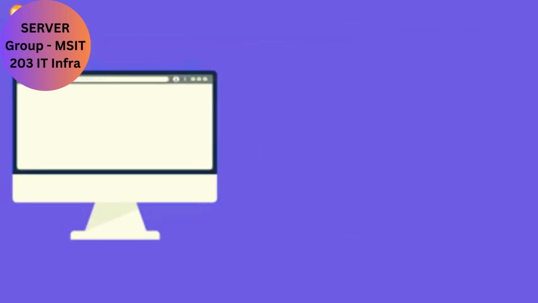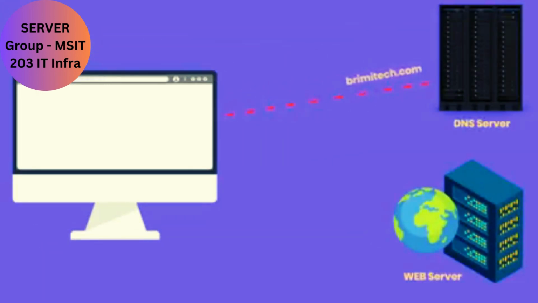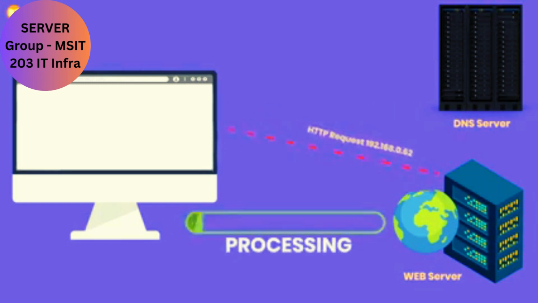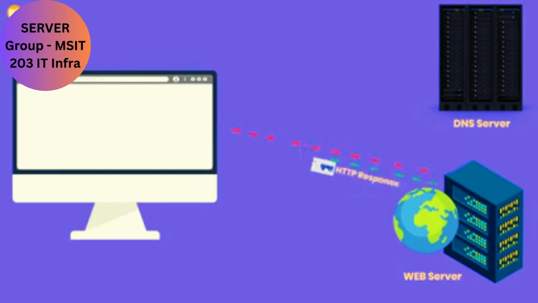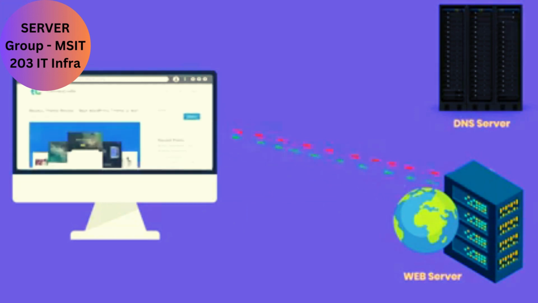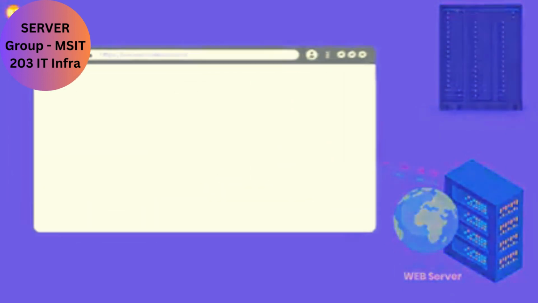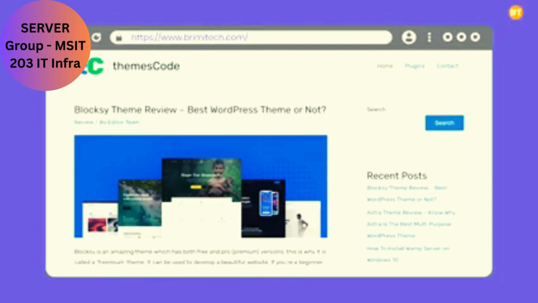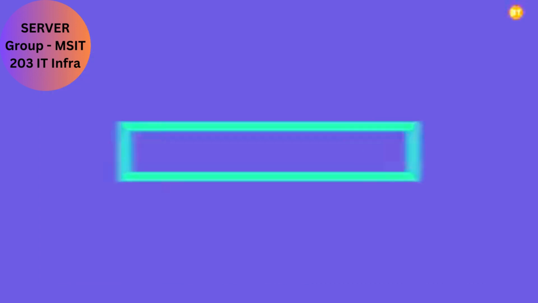https://www.brimatech.com. The browser fetches the IP address of the brimatech.com domain from the DNS server. Chrome sends HTTP requests to the server at that IP address. The HTTP server accepts the request, looks for the requested document, and sends it back to the browser. The browser receives the HTTP response from the server and generates all of the data required to show the website. Finally, Google Chrome browser displays the website on your device's screen. This is how a web server works. Pretty simple, isn't it?